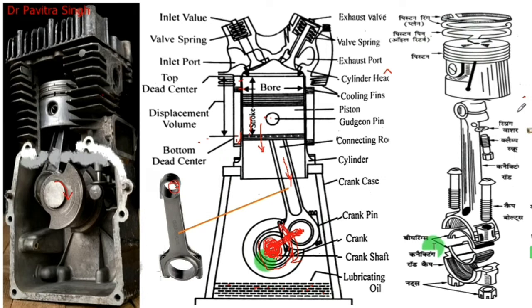In this figure we can see the piston ring. Actually this is not a closed circle, it is open at the end, and it will be adjustable. So when we insert it, this end will be connected with this end. This is the piston pin, and this is the piston.